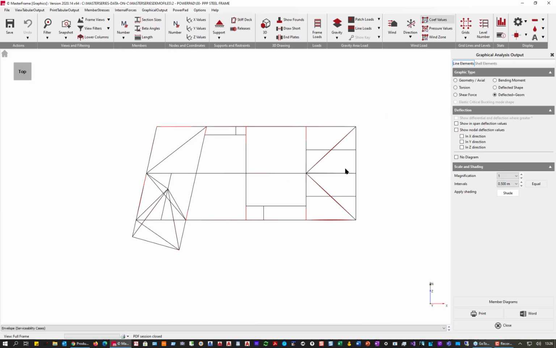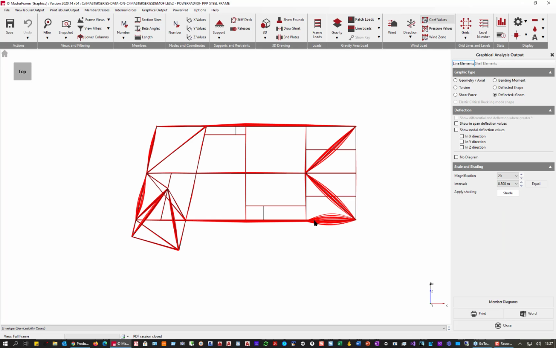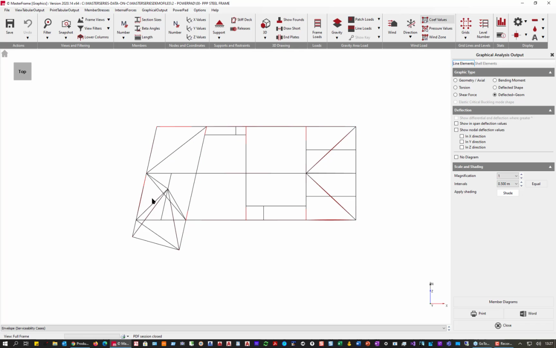It's going to draw them all over each other. And I know that if I went to 20, you get a whole series of different local bendings. But that's just the portalization pushing out, as you would expect. And we'll pull that back down to 1 in 1. 1 on 1, we can see no realistic movement. The structure is stable. So we're happy.